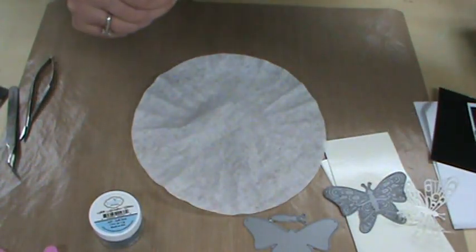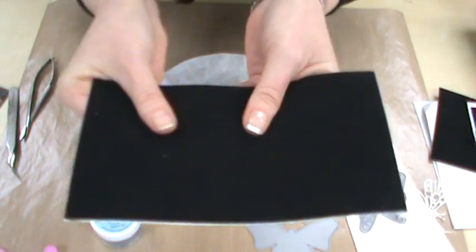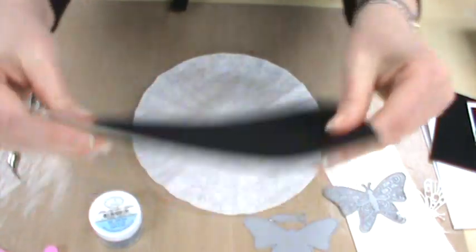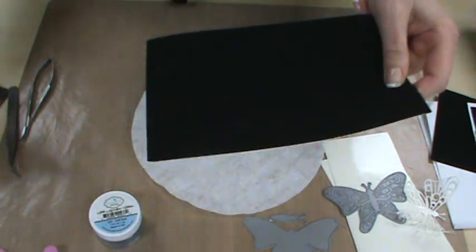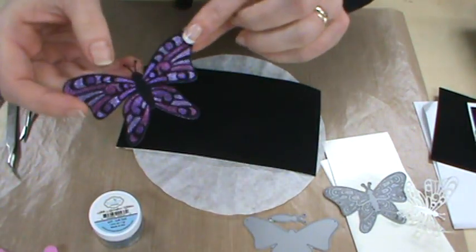Then she has velvet paper. It's not flocked. It feels, oh my gosh, it's self-adhesive. And just to give you an example, this is one of the butterflies.